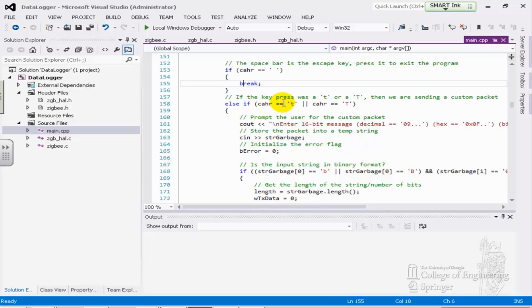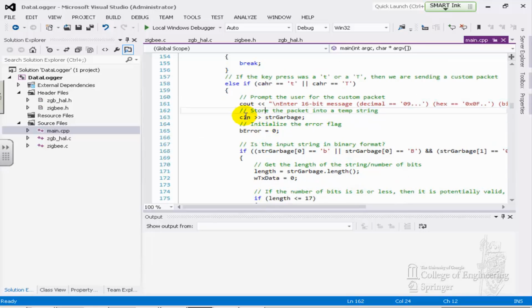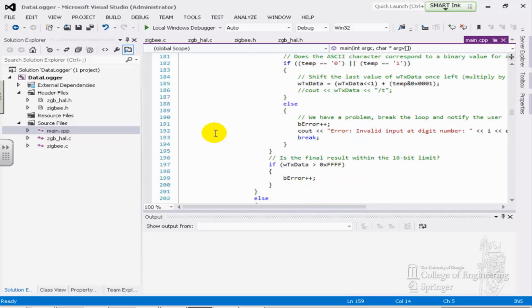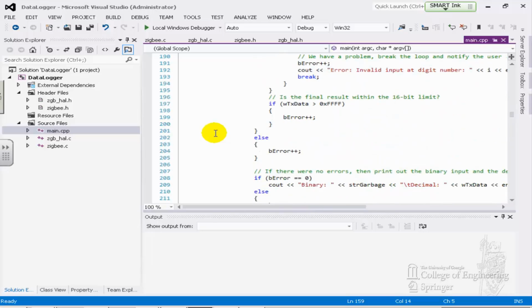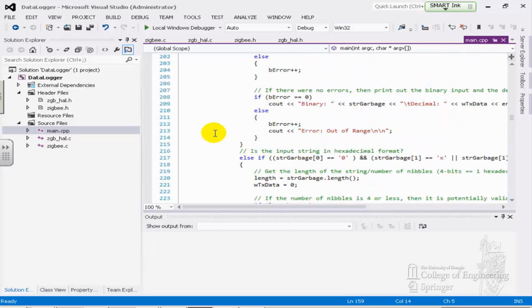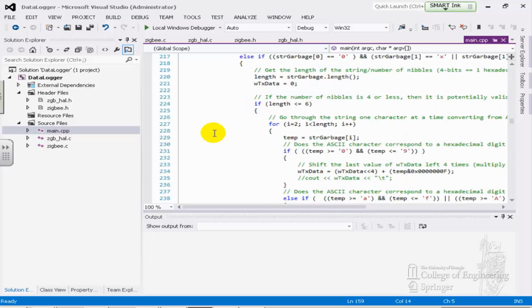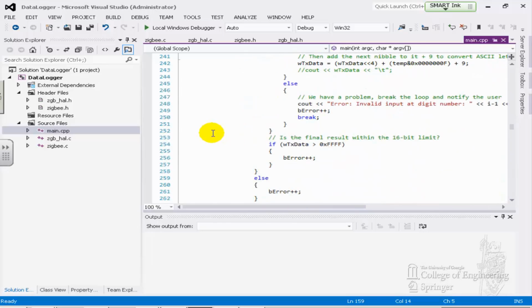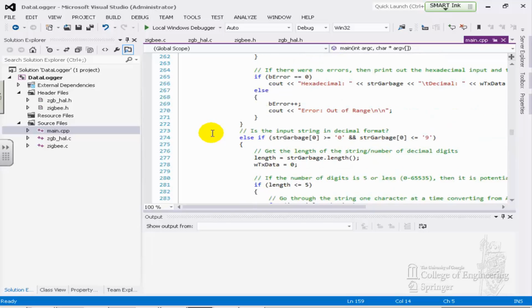If you happen to push small t or capital T, then it does the custom packet. Okay? And so let's highlight this one. So let's see. That's just to deal with the special packet, and whether you do it in hexadecimal, that's a big chunk of the code.